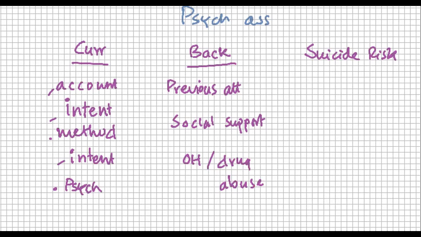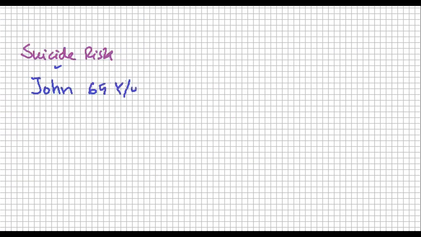And obviously, we have to assess for the acute suicide risk. So what are the risk factors that increase the chance of acute suicide? The risk factors can be remembered by a simple history of a specific person. Let's think about John. John is a 65-year-old depressed, alcoholic man who has lost everything.